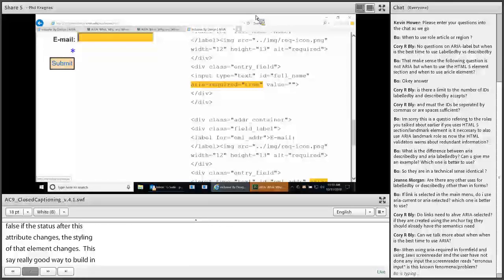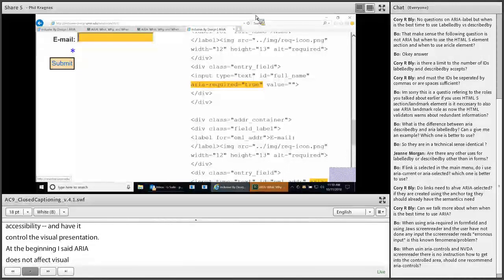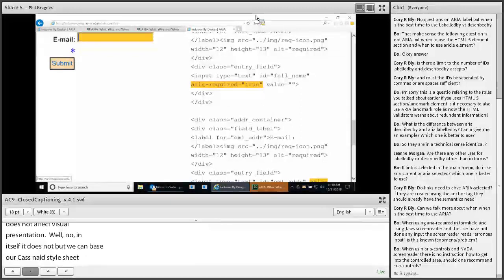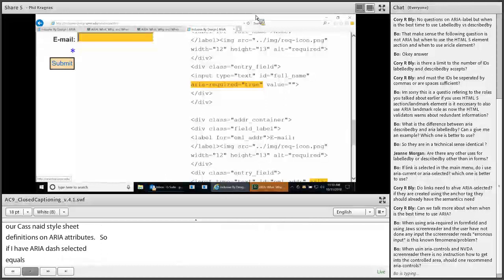At the beginning, I said ARIA does not affect visual presentation. Well, no, in itself it does not, but we can base our cascading style sheet definitions on ARIA attributes. So if I have ARIA-selected equals true, I want my element to increase my font size by 1, make the font bold, do whatever. You probably saw that when I was navigating the tabs.